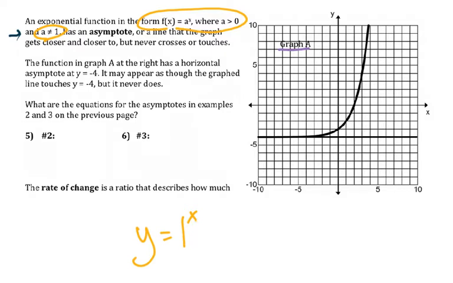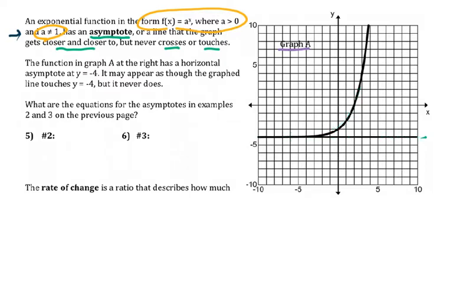So in that case, it has an asymptote, so there's that word again, which is a line that the graph gets closer and closer to, but it never crosses, it never touches. So this is a solid line because that's how the graphing program drew it, but we actually represent it with a dashed line. And as your graph gets closer and closer to it, it looks like it's touching, but we just understand that that is the limitation of the graph. If we zoomed in close enough, we would see it's really close, but not quite there.